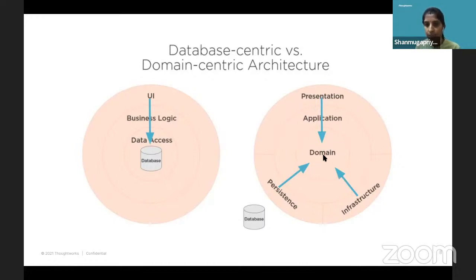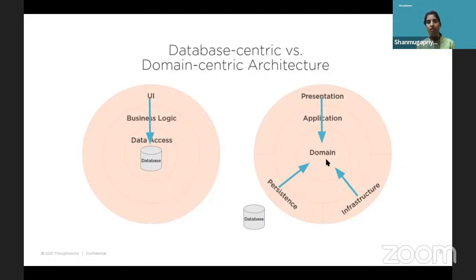Domain sits at the center. On top of the domain, you can see there is the application, and the outer ring, you can see presentation. Through presentation, you may get requests from a UI, a mobile app, or any of the end users' interaction paths. And then there is persistence, the database that you want to talk to, and there is an infrastructure concern as well. So here you can see all the arrows point towards the domain, right? There is no dependency from the domain. There is no outward arrow, only inward arrows to the domain.